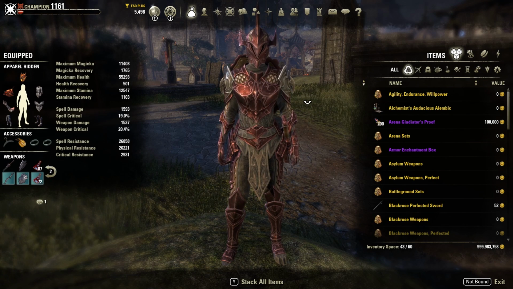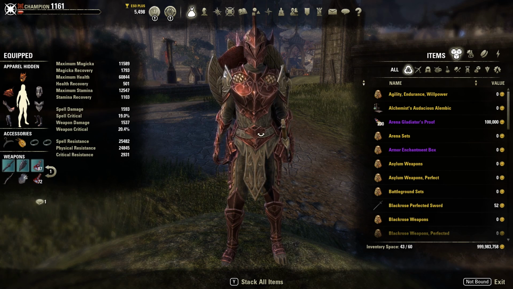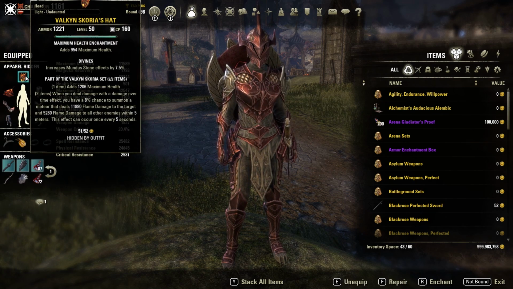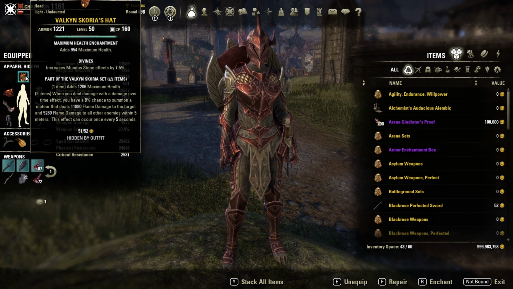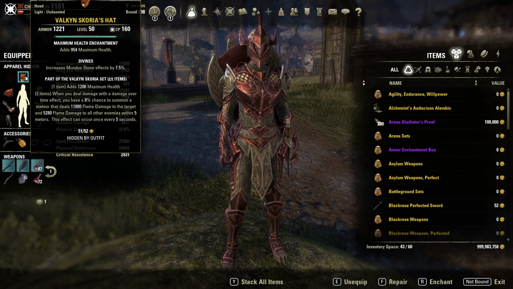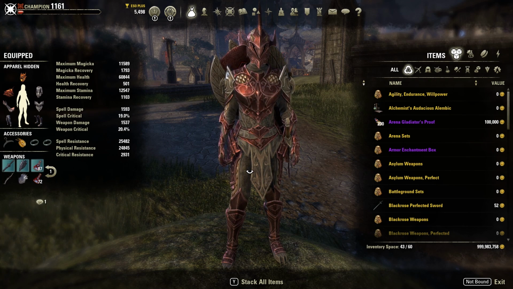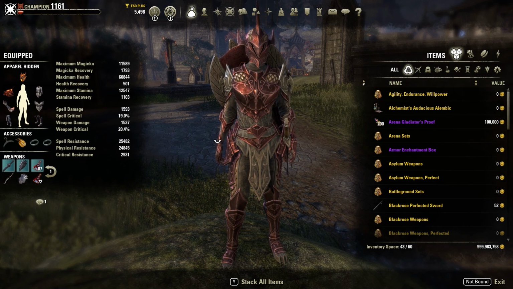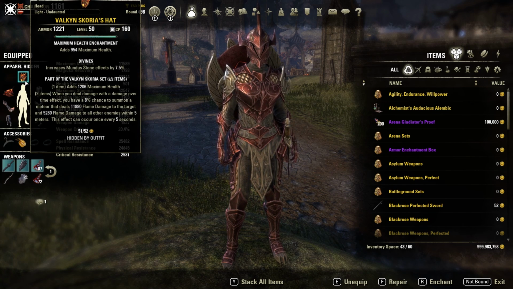So let's take a look at the gear we're running on this build, and for a 60k HP build, this build actually has some semi-decent firepower, and it's because of all the sets we're using and the combination of skills that we use to bring that firepower together. But I thought this was a really cool build because we had not only a lot of healing power, a lot of HP, and a lot of durability, but we have some decent firepower as well, which is very, very rare for such a high hit point build.